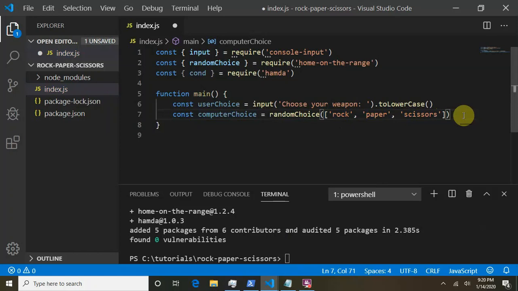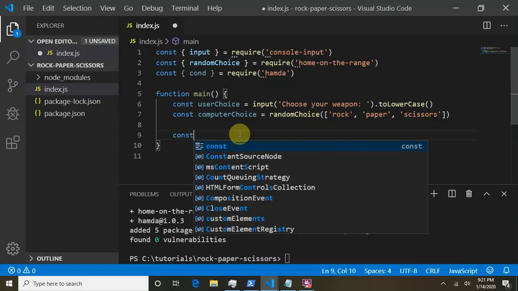Now we need to make some conditions for how do we know if the user wins? How do we know if they tie? How do we know if they lose? So we're going to build those now. And eventually, as this gets bigger and more complex, we're going to start splitting these into their own functions. But until that's necessary, we're going to keep it in the main function. So here we go. We need some win conditions. And to make win conditions, there's 3 possible ways to win, right? Paper can beat rock, scissors can beat paper, and rock can beat scissors.